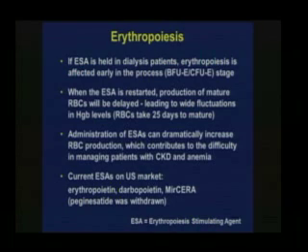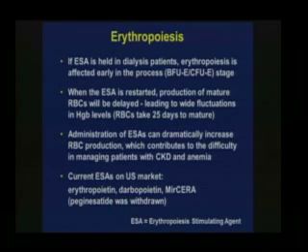Now we give a lot of erythropoietin to our dialysis patients, as you know, but if for some reason the erythropoietin is held, then erythropoiesis is affected very early in the process. When a few weeks later you restart the erythropoietin, production of the mature cells will be delayed. And so therefore what I'm saying is that there are wide fluctuations in the hemoglobin level whenever we stop and restart the erythropoietin.